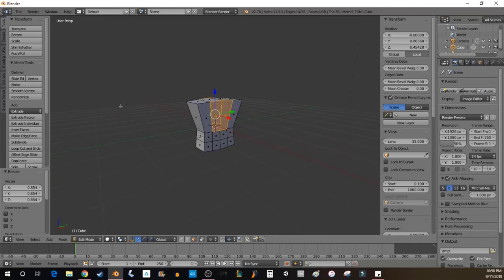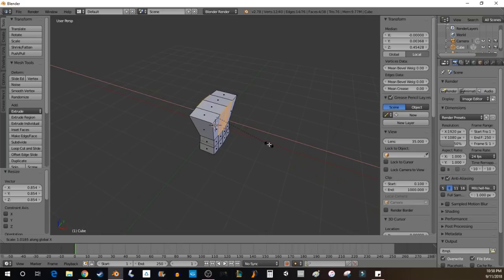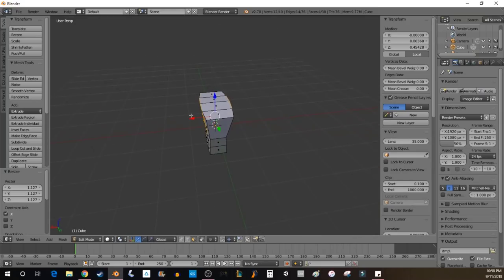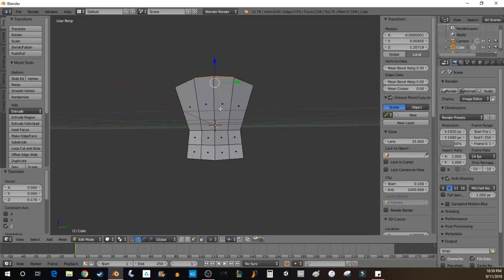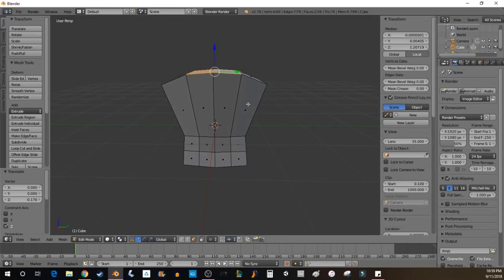So now what I want to do is I want to select the middle parts of the top of the torso and just bring those out by hitting S and then X to scale in just the X direction, sorry. What I'm going to do next is I'm actually going to pull this up just as if it was where your shoulders are going. And following that, I want to extrude out a neck region.